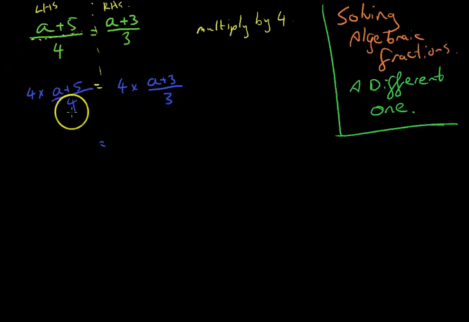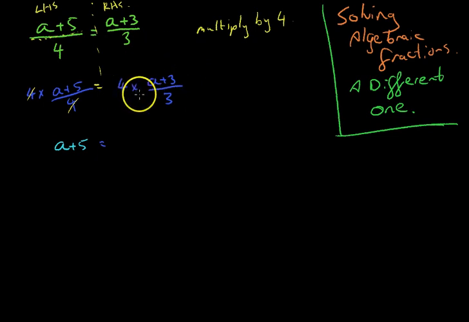Okay, so the left-hand side's really, really simple. The whole goal here was to dispose of this divide by 4. So 4 times, and then there's a divide by 4, they cancel each other out. And so now we end up with A plus 5. So this left-hand side is sorted. We've got rid of that troublesome divide by 4, so we're in business here. Now, this right-hand side, that's slightly more confusing.